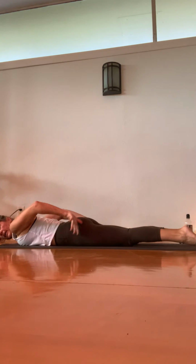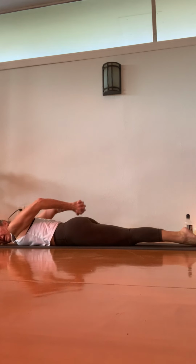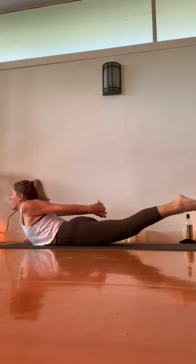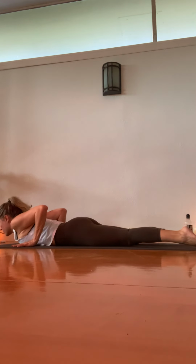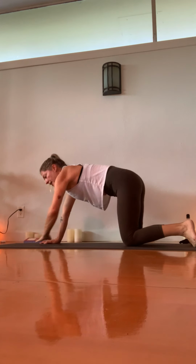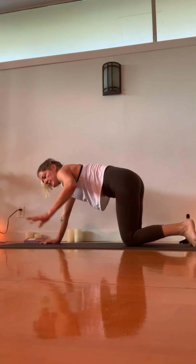Exhale, lower down and slide the hands behind your back. Interlace the fingers, legs could be together. Inhale, bound locust, lift. Plank or tabletop, inhale. Downward facing dog, exhale.